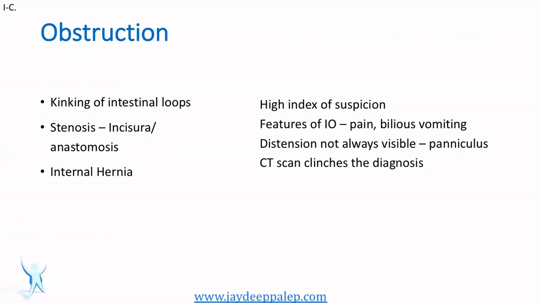Small bowel obstruction, especially in RYGBs or OAGB — more likely in RYGB. You could have a kinked intestinal loop, stenosis at the incisura, or anastomotic stenosis. If you don't close the hernial defects you can have internal herniation. These patients are going to present with acute abdomen. Your index of suspicion should be really high, especially after an RYGB. Patients can have bilious vomiting and distention, but because of the large abdominal wall and panniculus you may not be able to identify it as classically as in a normal-weight person. A CT scan is very telltale — you will find mesenteric whirling especially when there are twists in the loop of bowel, and a cutoff in the blood supply at the level of the mesentery, which will pinpoint exactly where the problem lies.